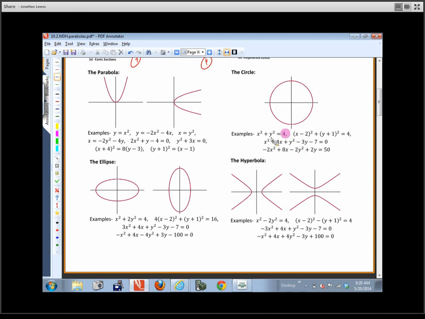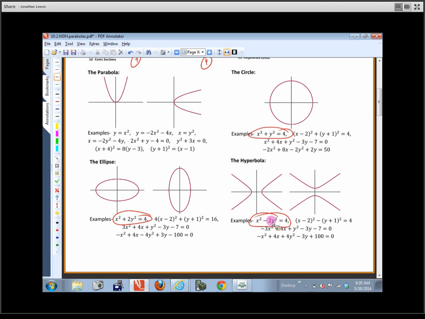Let's take this one, and this one. Just look at those for just a second. That is a circle, that is an ellipse, and that is a hyperbola. They each have 2 squared variables. What do you notice is different about each one of those? And if you notice something's different, see if you can confirm it with one of the other sets of equations. Noah, did you notice something?